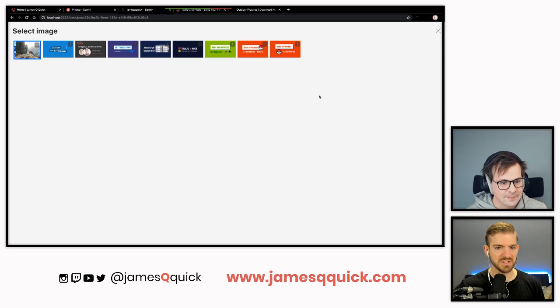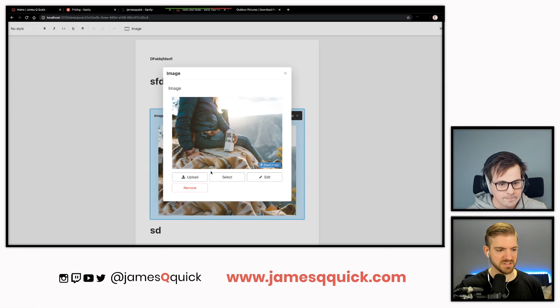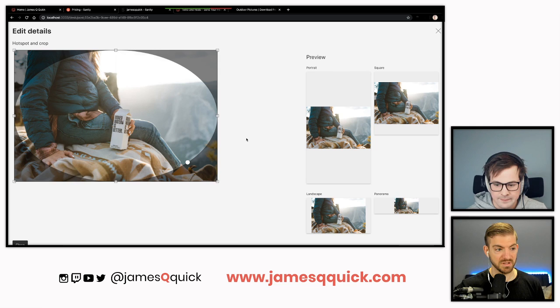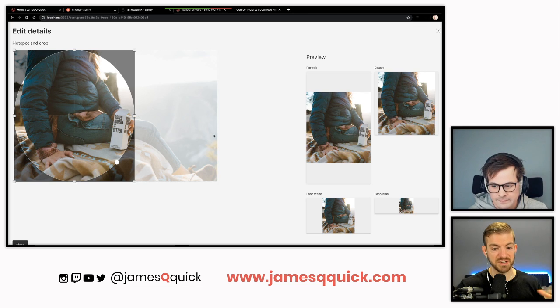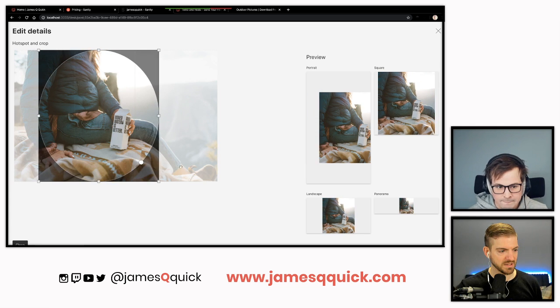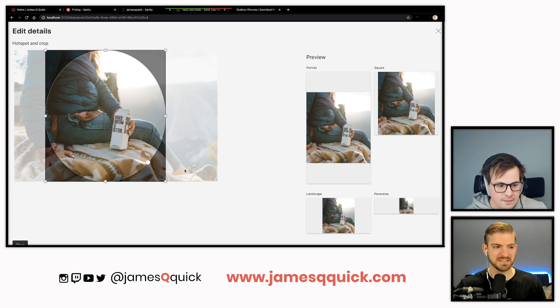I'm assuming this is selecting an image if you want to change it. Edit. Let's see, there's the hotspot. So this is what we were talking about, where you can select your hotspot for what that targeted area is. So you can resize this, and then you can see as it resizes for these different landscape, portrait, square, all those things, it's staying focused in the area, and I can move this in theory. There we go. To different areas, and it's going to go ahead and rescale appropriately.